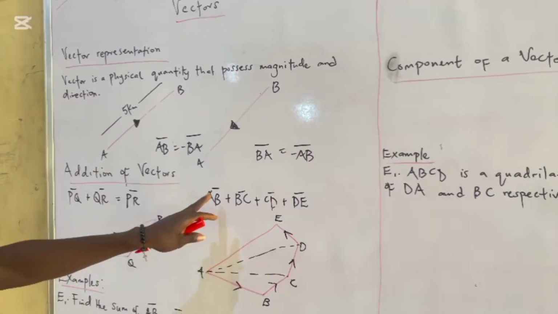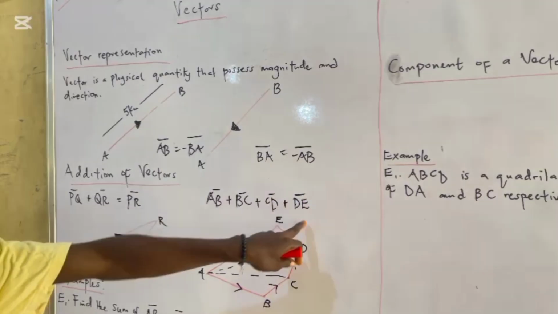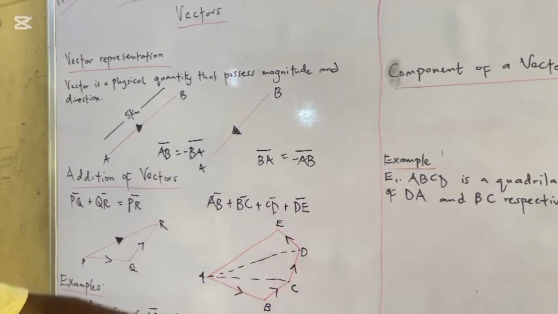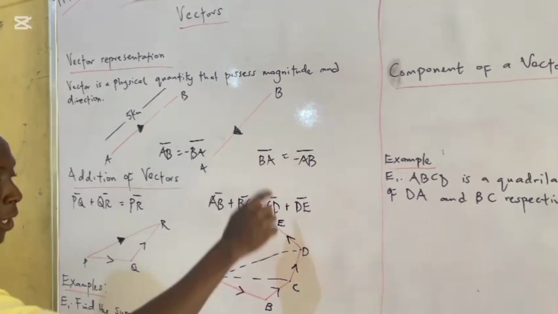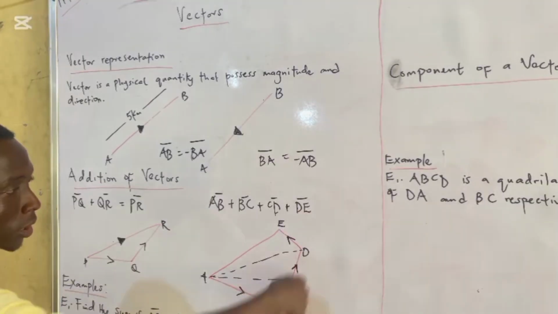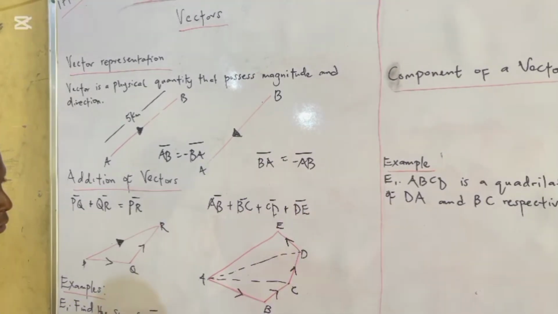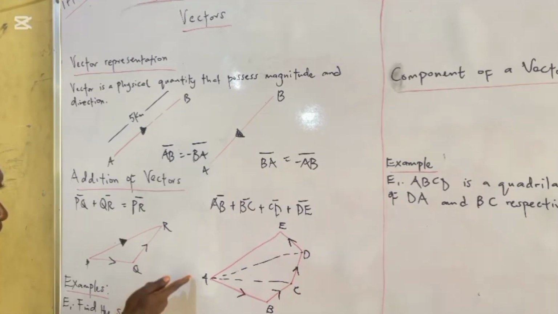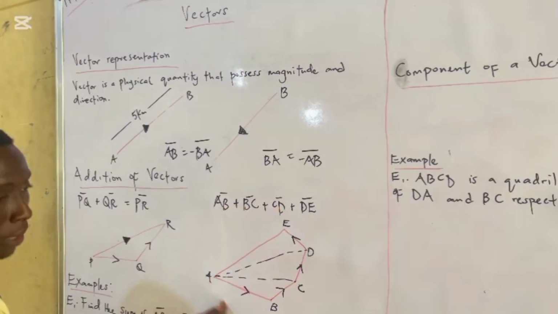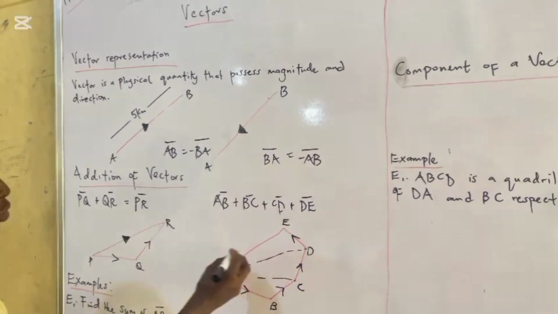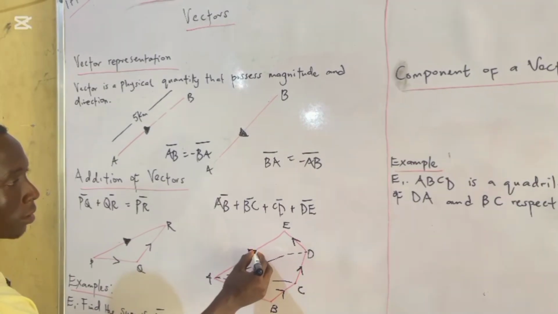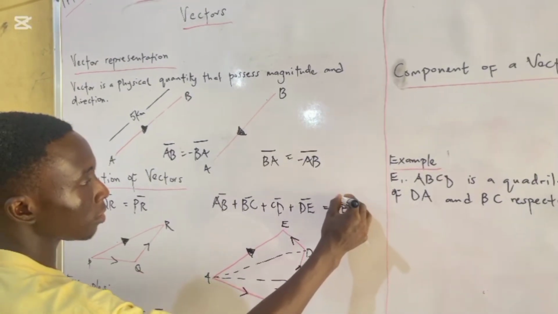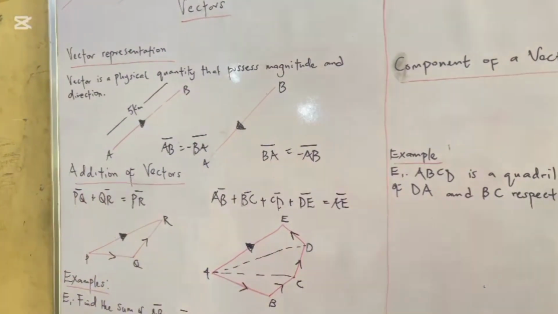Then you can also add what you got here, which is AC plus CE. It's going to give you what? AE at the end of the day. So explaining with diagram, you can see that the flow of direction is accumulating to this. If you go through a journey of this place, you can choose to pass this short place just to reach it instead of passing through all this. So it's still the same thing. So you have AE as your answer. Yes, AE. So let's go into examples.